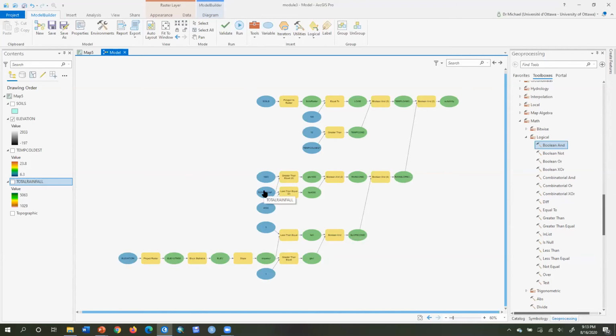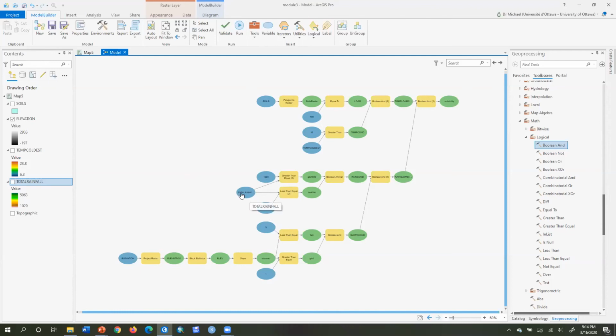Then if we start over here, that's the input. If I just move that out a bit, you can see it better. That's the input for this branch. So total rainfall is the input, and we're interested in rainfall between 1,600 and 4,000 millimeters.